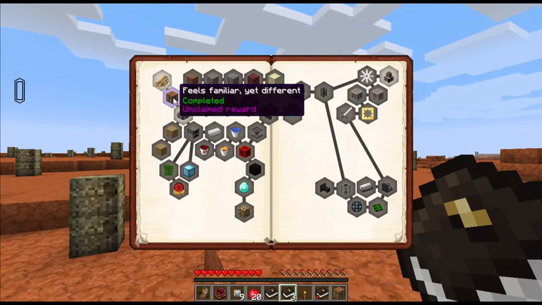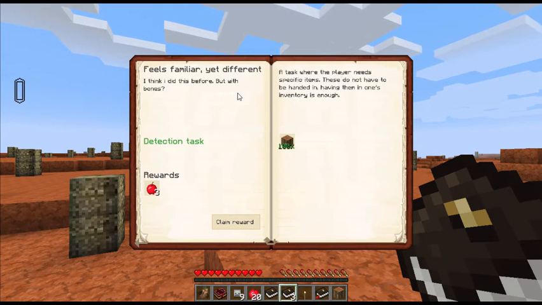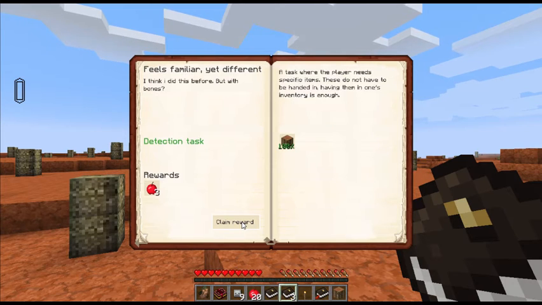So, feels familiar yet different. Now I knew how to make the crafting table, so we've already done this. I think I did this before, but with bones, which we just now did, and we get ourselves some apples. And I like this noise. Normally, like in HQM, when you complete a quest it makes a little chime, but this one actually laughs, and it's like an evil laugh. Look, listen to this.